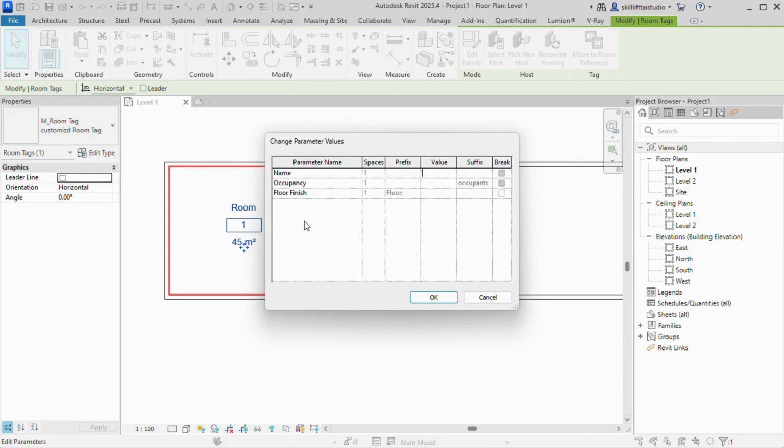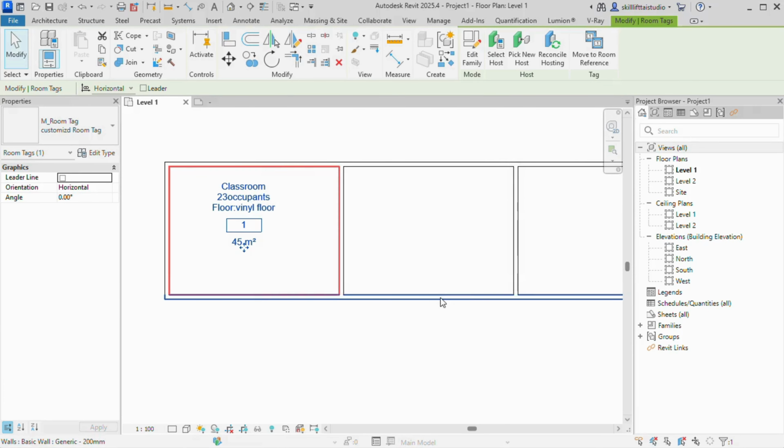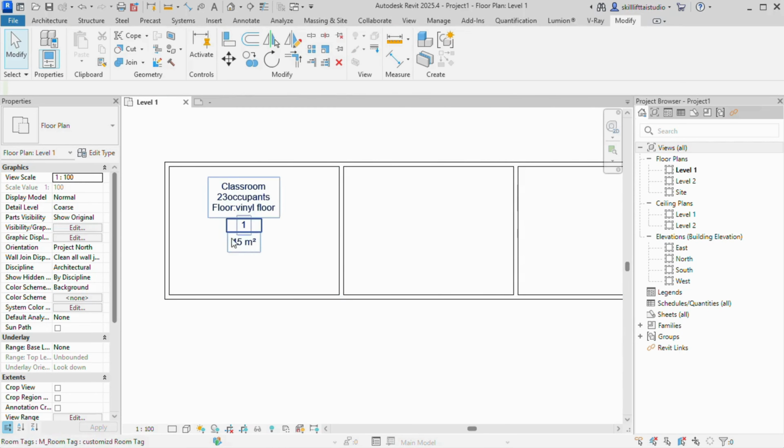For example, this is a classroom and it has an occupancy of, say, 23 occupants, and this has vinyl flooring. If I have to mention all this, I can do it here. Click on it and it gets changed.